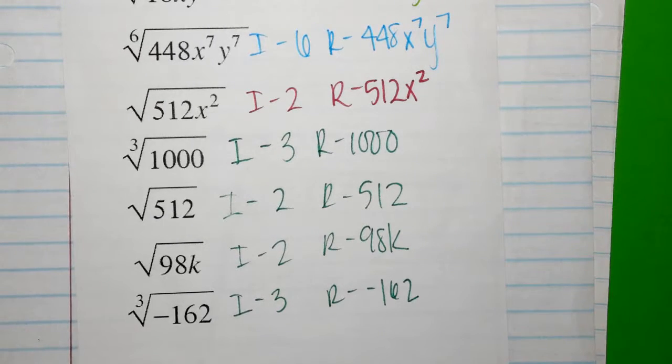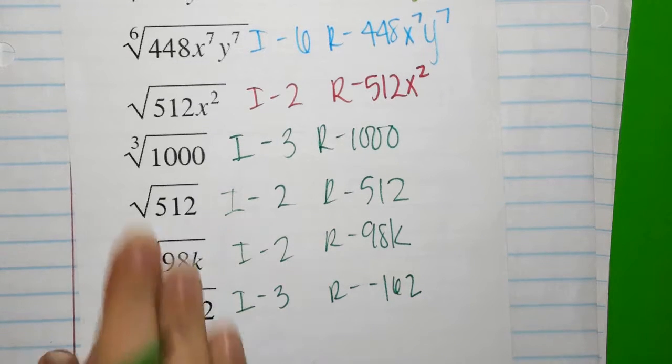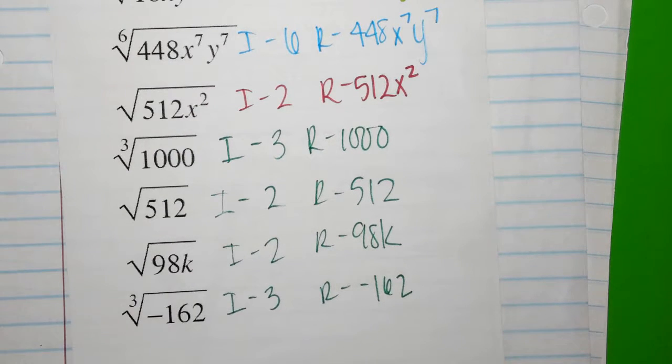Look at us go. Okay, what we are going to learn how to do today is break these down. We're going to learn how to simplify radicals. So what we're going to do first is I'm going to give each of you an index card, and you're going to list the perfect squares from 1 to 20.